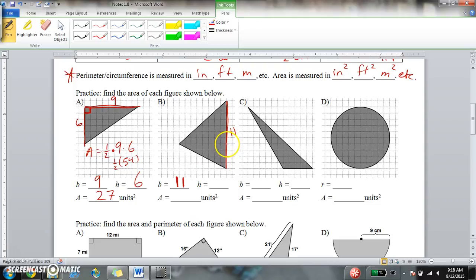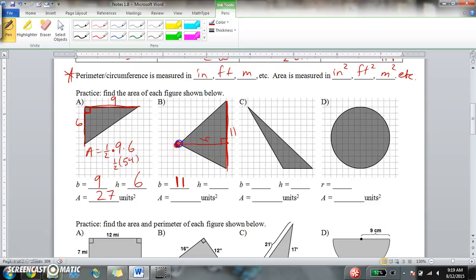So we need to figure out the height of this triangle if this is our base. That means we need to figure out how tall it is. What's the distance between this line and the opposite corner of the triangle? To figure that out, I know that the base and the height need to be perpendicular to each other. So from this point, if I draw a horizontal line right here to this base of 11 that I'm using, this is horizontal and this is vertical, so those two things are going to make a right angle. So this would be my height.